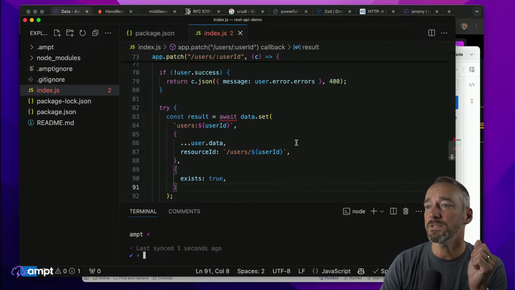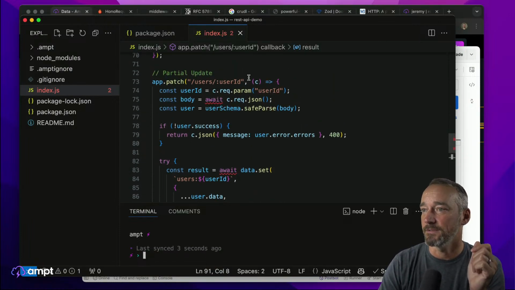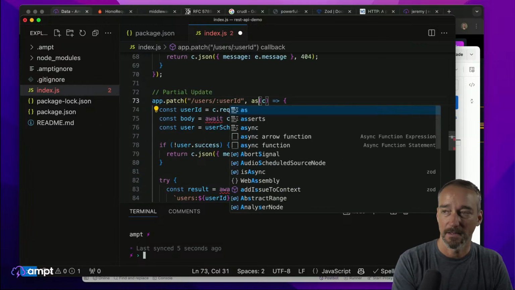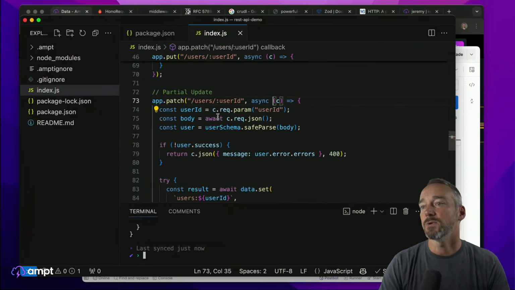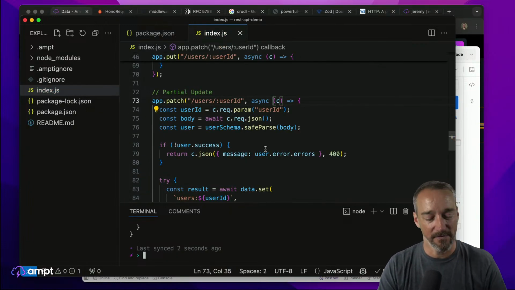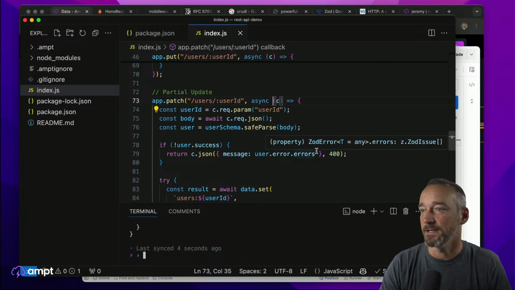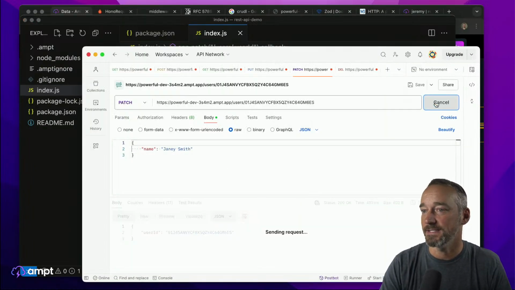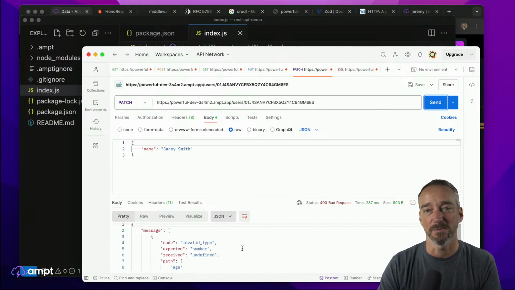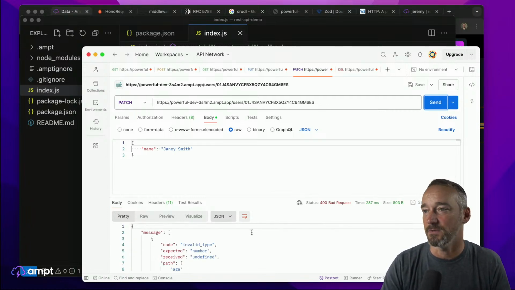Okay, so almost all of this, I gotta do my async here. Okay, so almost all of this is exactly the same. So if I left this the same here, by the way, and just jump over to here and hit send, I'm just gonna get my error messages because it's not doing the full update of the resource.